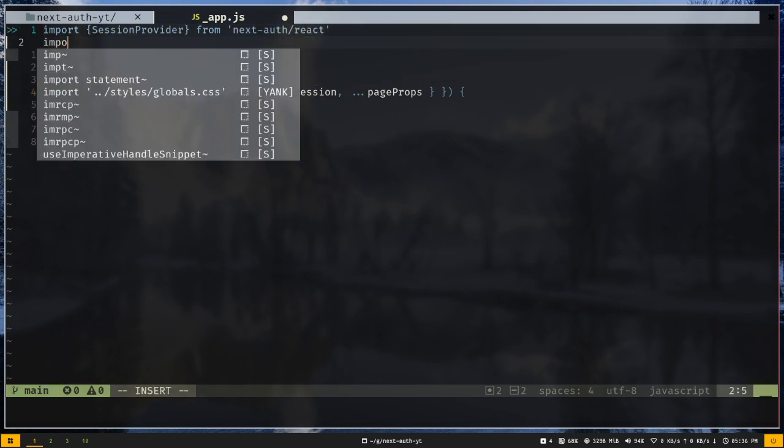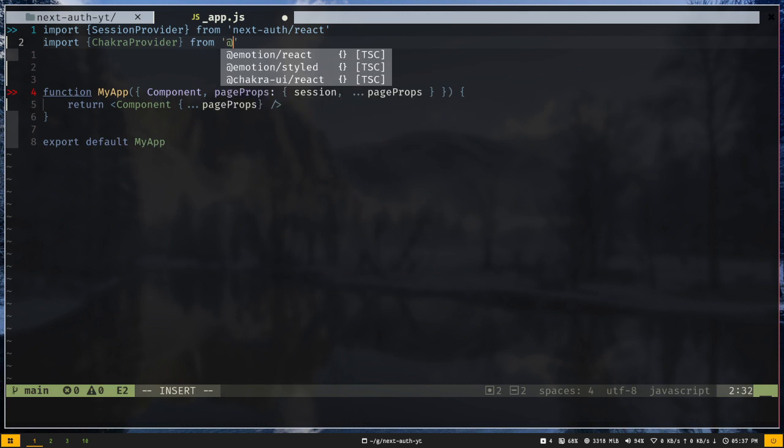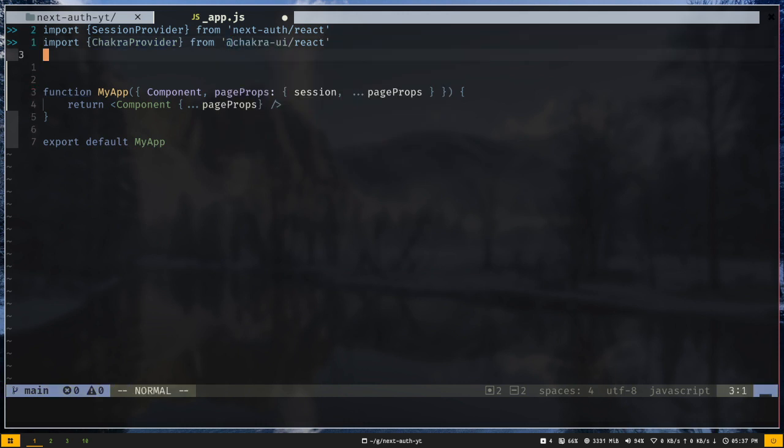And I want the ChakraProvider from @chakra-ui/react. And now I need to wrap this component with these providers. So I'm going to add the SessionProvider first.